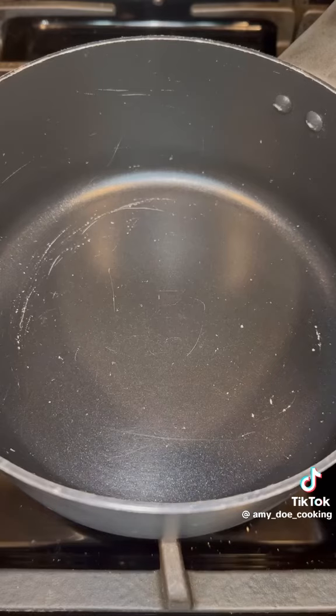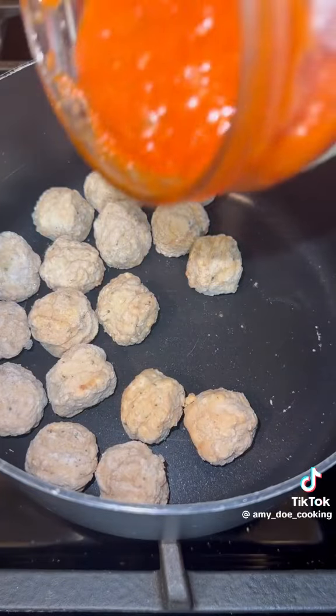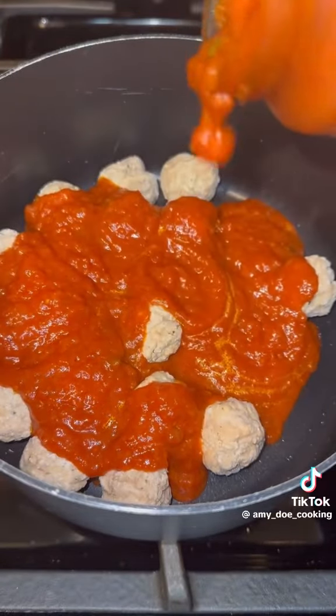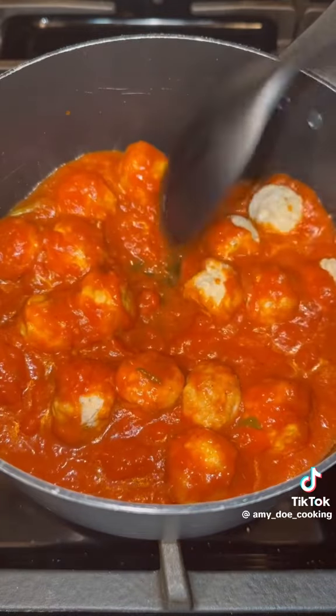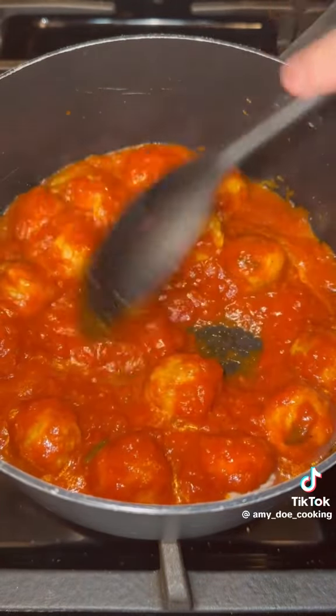In a pot, you're just going to add in 12 frozen meatballs, and then cover those meatballs with about 3 cups of your favorite marinara sauce. Just make sure that all the meatballs are submerged under the sauce as best as you can, and you're going to cook that for about 20 minutes or whatever it says according to the package.